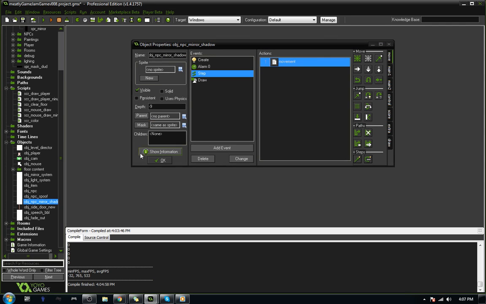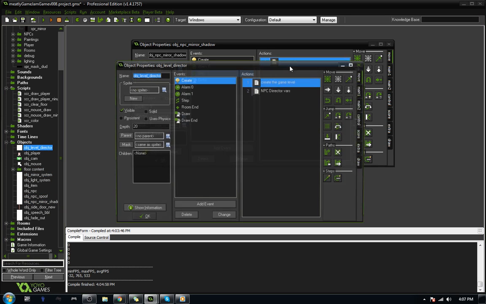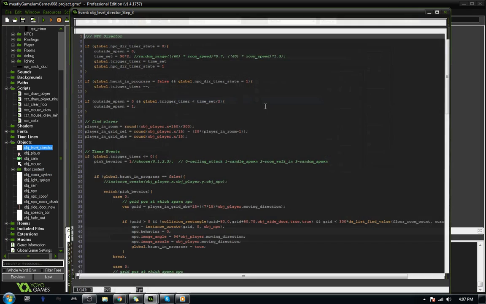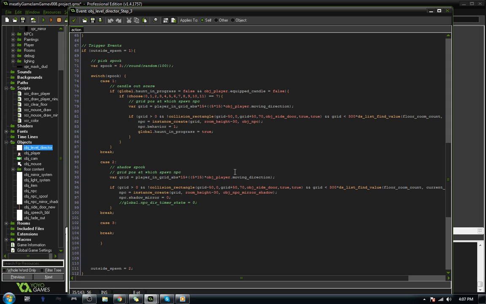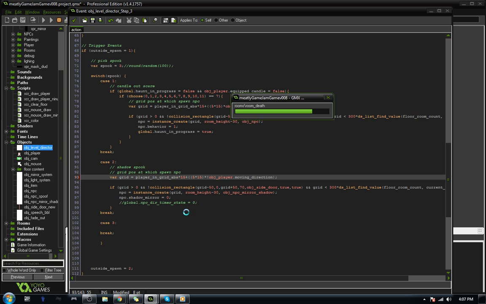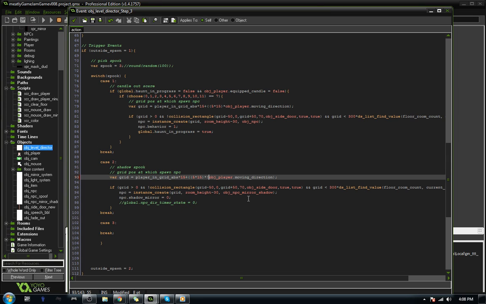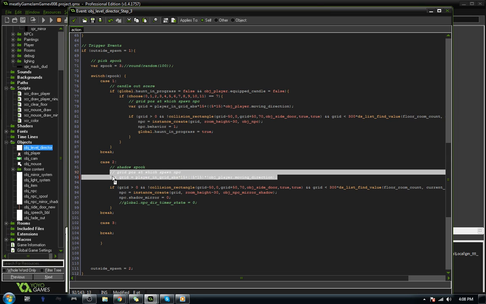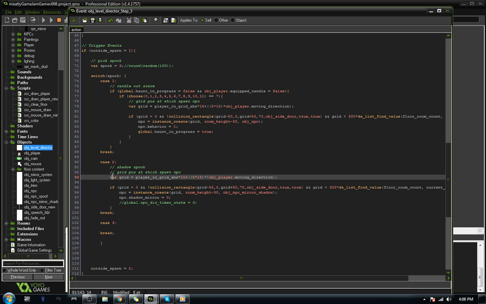Actually, it's right here. I can spawn him. I can do this. Spawn him on the opposite side, so not the side that he's facing. Because right now, this piece of code used to spawn him in front of the player, so the player has to react and run back.